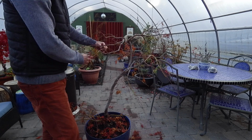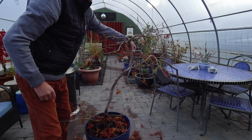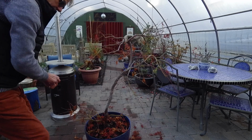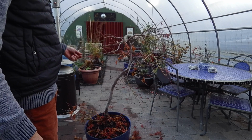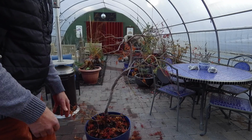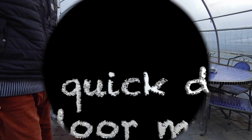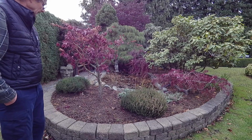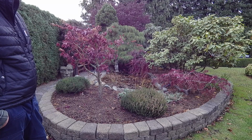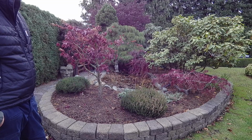And then, as far as actual pruning of the tree goes, of course I'll wait until spring, until the warmer weather is here, and then give it its spring pruning. So there we go. There's the leaves removed, and the tree will be resting until spring. It's top dressed with a couple inches of bark mulch, and that's all there is to it. As you can see here, we've just simply applied a couple inches of fir-based bark mulch over top of the maples and all the other plants in the garden.